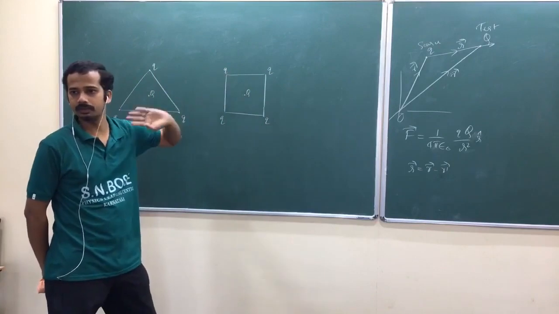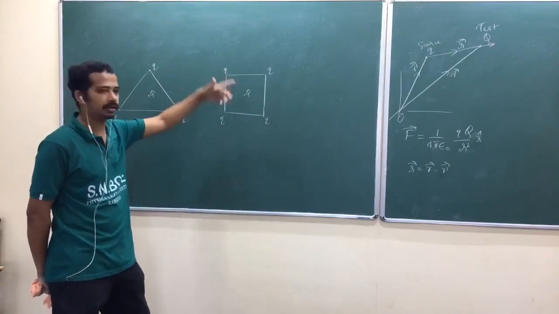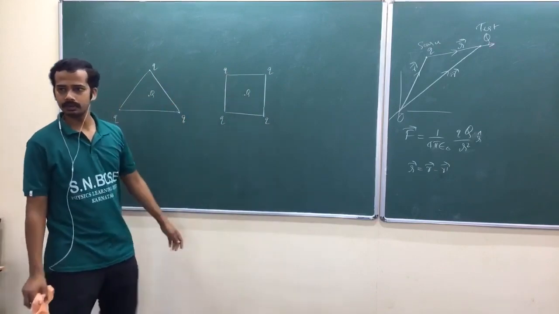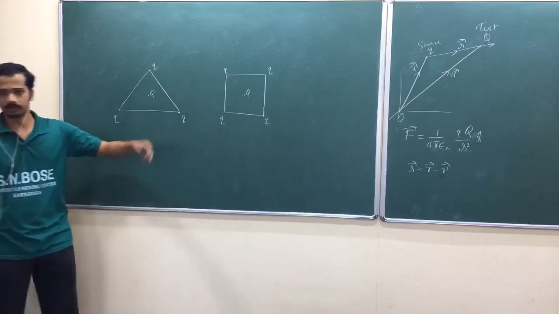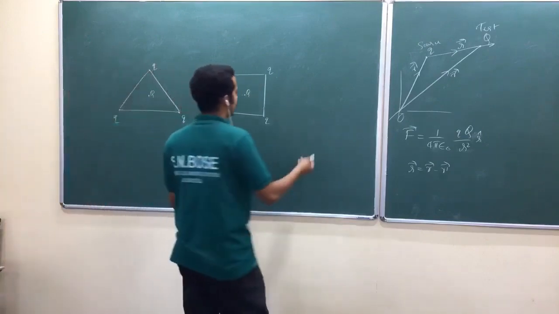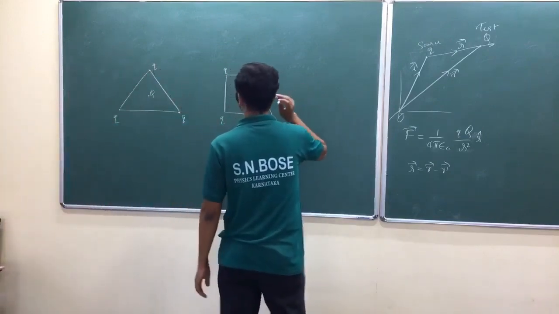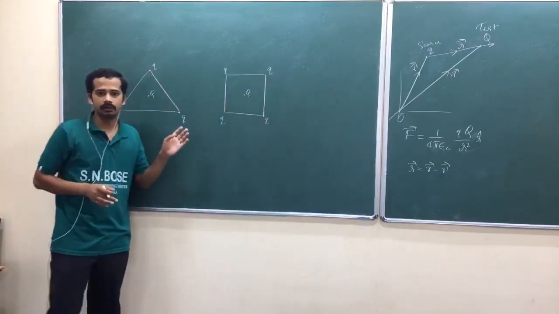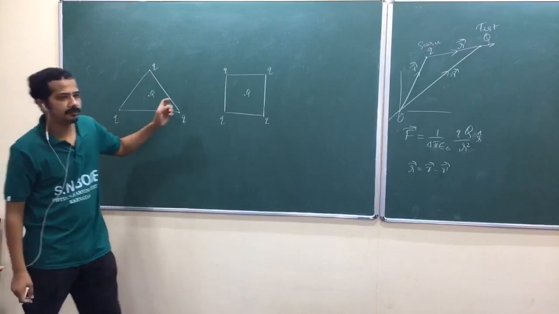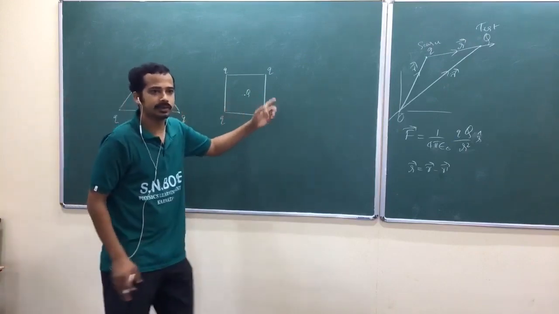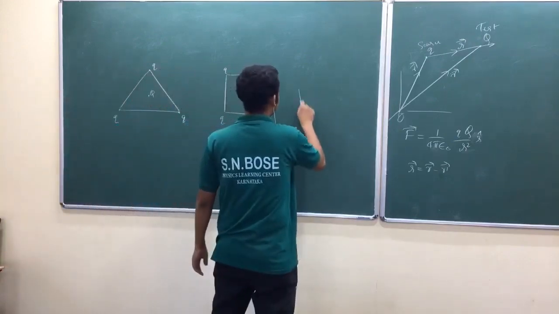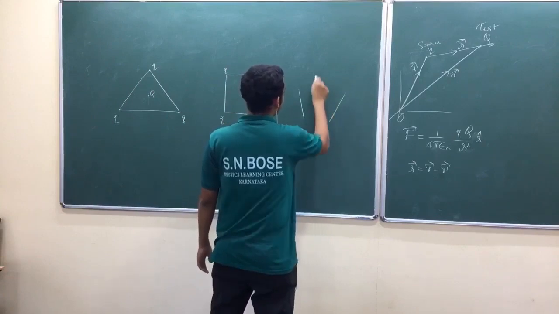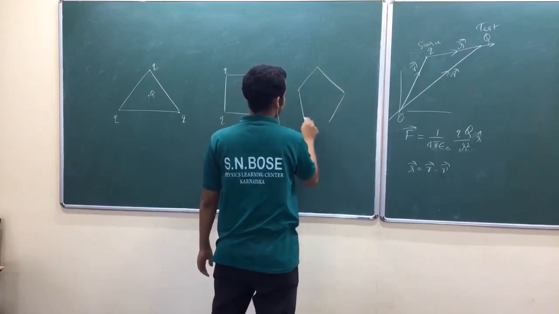Okay, these are equal, either positive or negative. Okay, this also can be positive or negative. For time's sake, we shall take all are positive. Is that okay? Okay, the result will be same. You can check it out. Okay. Now look at here. Now what is this one? If I take generally it's a polygon. This is a triangle, square. Next one is pentagon. It's very difficult to draw. Am I right? Pentagon is very difficult to draw.